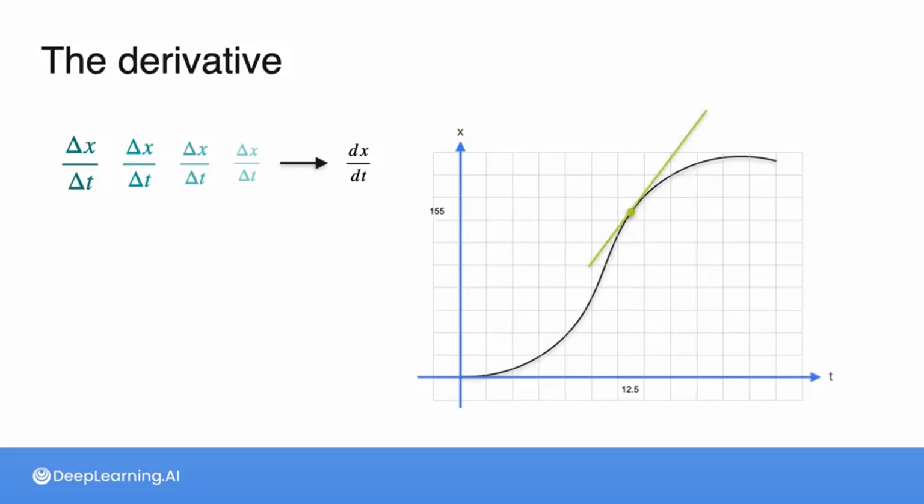So this measure of how fast the distance is changing with respect to time is called the instantaneous rate of change, and it is the slope of that tangent line. More generally, the instantaneous rate of change is a measure of how fast the relationship between two variables is changing at any point. In other words, imagine that you move a tiny distance dx in a tiny interval of time dt. This is the instantaneous rate of change, and it's also called the derivative. And the derivative of a function at a point is precisely the slope of the tangent at that particular point.